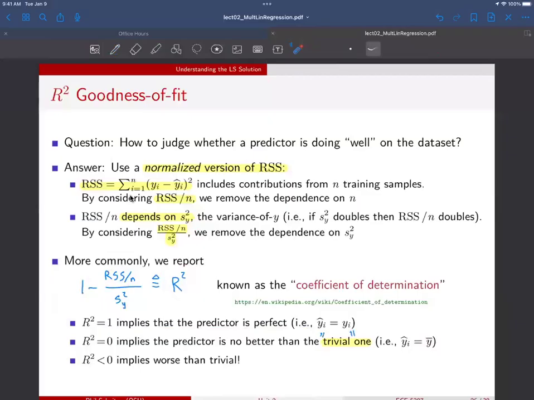So when you do an experiment and you look at the training R squared, you can interpret how well your prediction is working, and that can be maybe a debugging aid. If you notice that you're getting an R squared greater than 1, that's impossible. Or if you're getting an R squared less than 0, it means there's probably a bug in your code if you're trying to do least squares prediction. Okay, any questions on RSS?